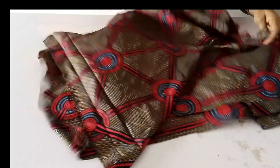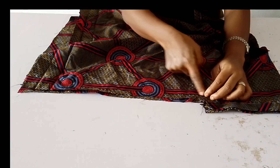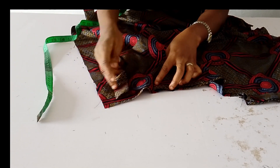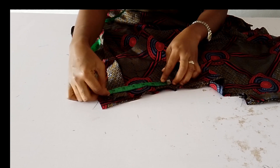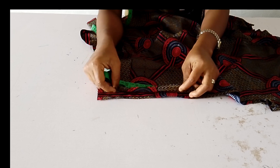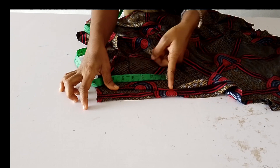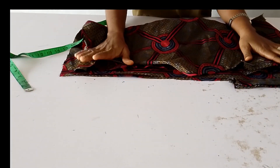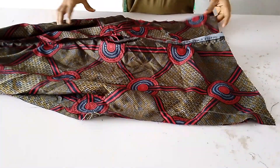This is the sleeve part of the booboo top. I already did one inch for the closing part, then I come out again by one inch and end my stitches there. Remember we are going to be folding this in — take your measuring tape after folding. I'll be leaving it at six inches, my opening will start and end from that point, and that will be all for the booboo part.